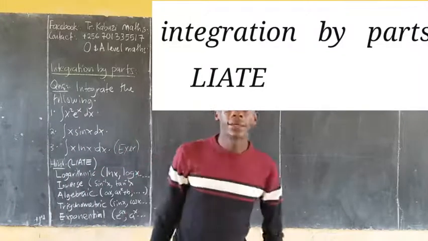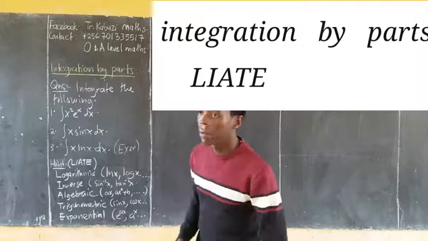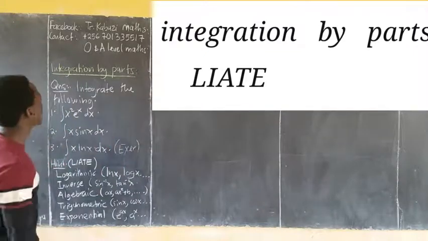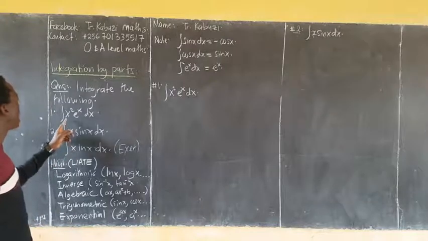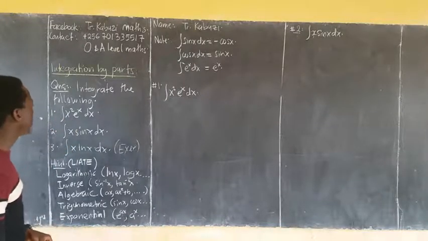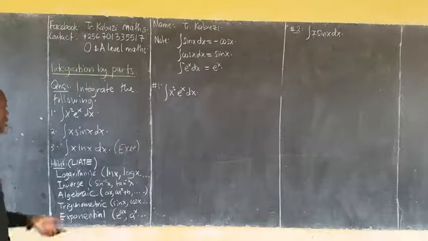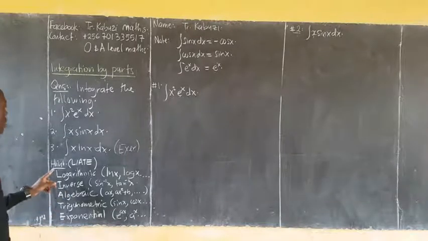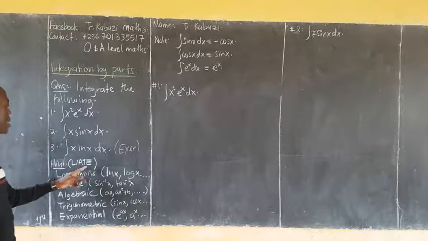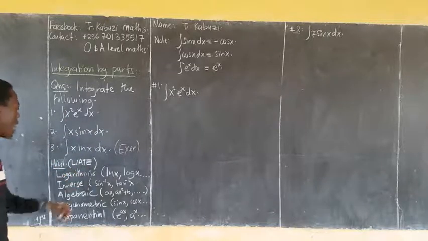Good morning, members. Today we are going to see how we integrate using the by parts technique. Integration by parts is when you have an integral having a product of two different functions. They can also be the same. All we need here is a hint, which is called the acronym.